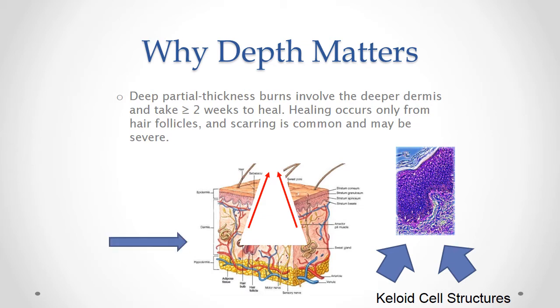So why is that? Basically, we're looking at that deeper layer, remember, okay? And because we've lost the columnar cells, they sort of glom together to try to close. They're now default programmed to close at the top. So what happens, basically, is they will close here, but you got all this area right in here, and that's still healing. As it heals, it has nowhere to go but up. As it goes up, it forms scar tissue, creates lumps, right? It doesn't have the nice columnar layer, and so that's why we have scarring that occurs.